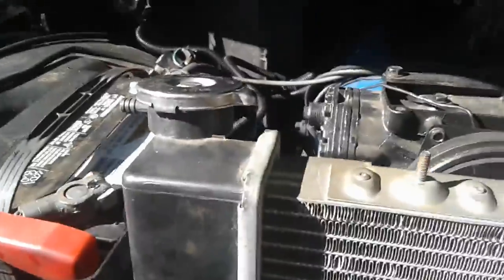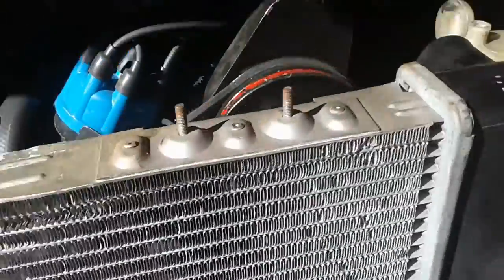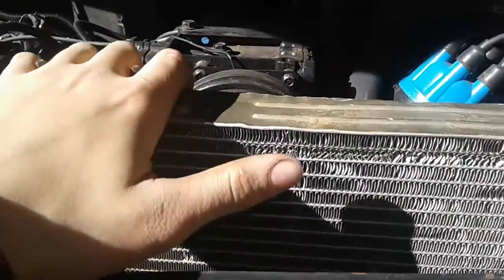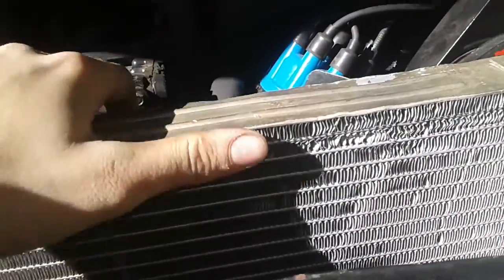And if you bang on the hood, there's plenty of room for vibration. So when you're driving this thing, you don't want the hood bouncing on the cap and have it break off, because this thing is plastic. The original radiator cap was in the center, and it was made out of all metal, but for what I got, I'm trying to make it work. So now I got this fixed, so I'm gonna put my fan shroud on.